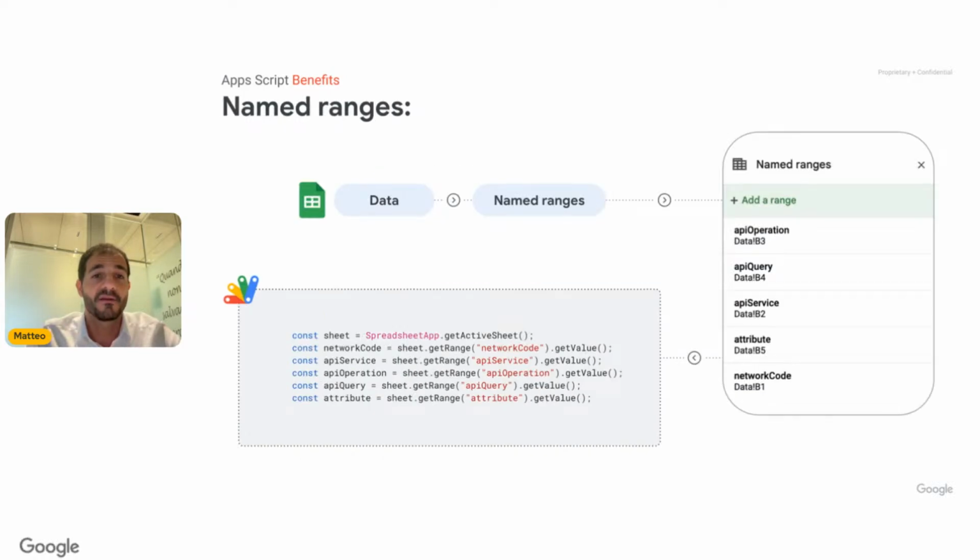Again, another very, very cool feature is named ranges. These are available in spreadsheets. And basically the way it works, it allows you to give a name to certain cells on your spreadsheets. And this makes it very, very easy to connect the front end, so spreadsheet, to the back end, which is AppScript. As you can see in the bottom left corner, we're able to define variables or constants that are actually connected to what is shown on the spreadsheet under that name or the cell that has that specific name.